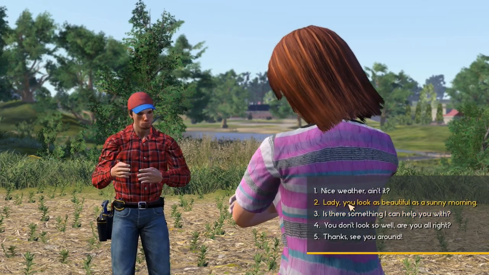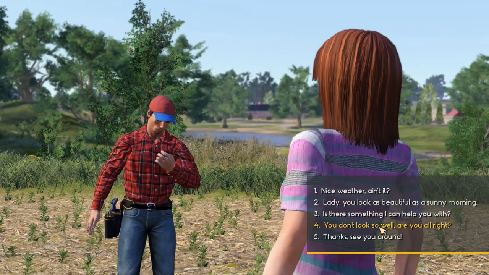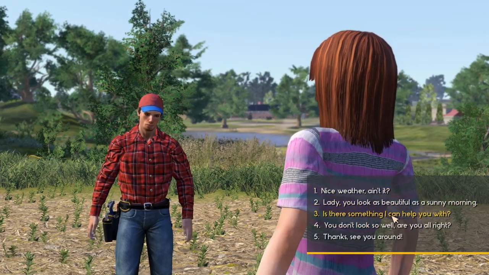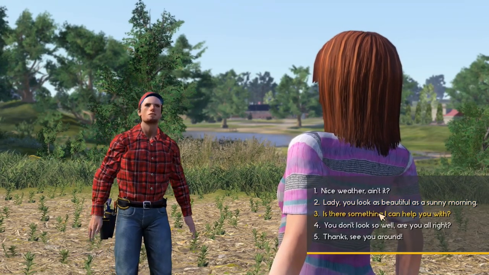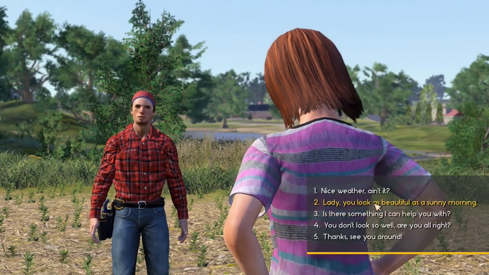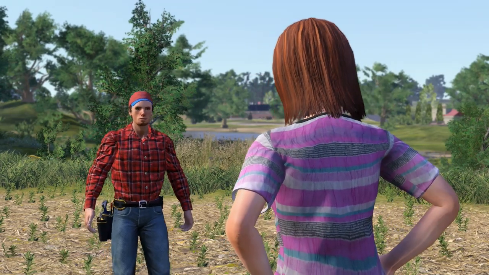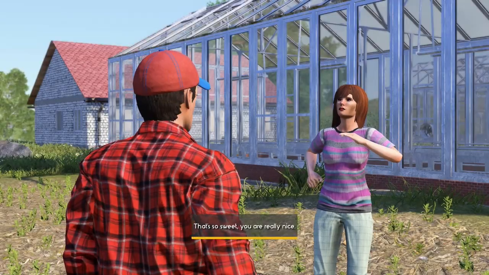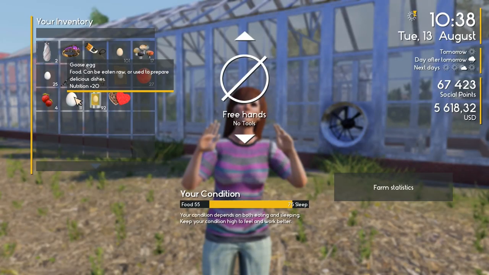Here's the thing. He's very monotone when he speaks, but all of these could be construable. Is there something I can help you with? Lady, you look as beautiful. Don't say as lady, you know her name, you dunce. That's so sweet. You are really nice. Thank you. Can I give you some chocolate now?